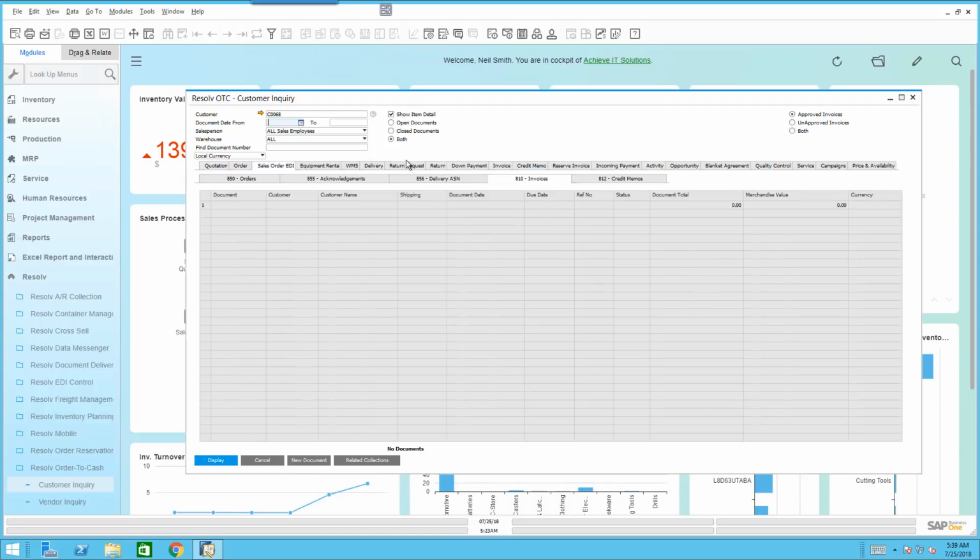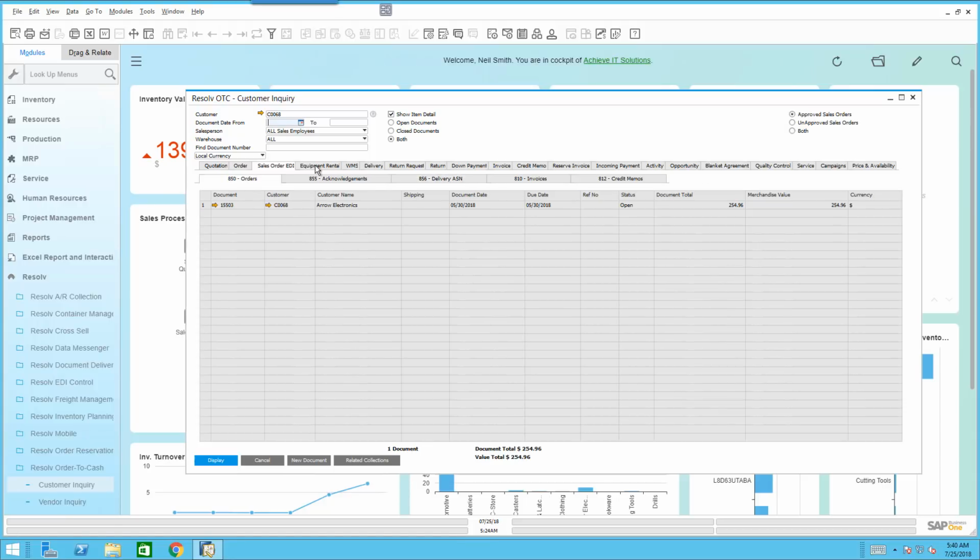And what you'll notice, as I select each one of these different areas here, the information changes up here. So this screen is very context aware. It's providing additional information based on what you're looking at on the screen. So again, if I go back here to deliveries, you'll see that approved invoice information disappears. I'm going to go back to my order.